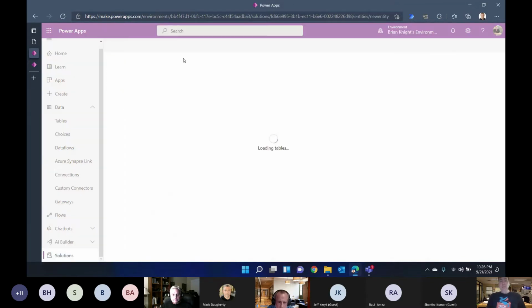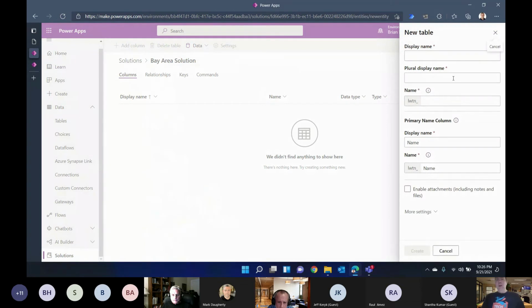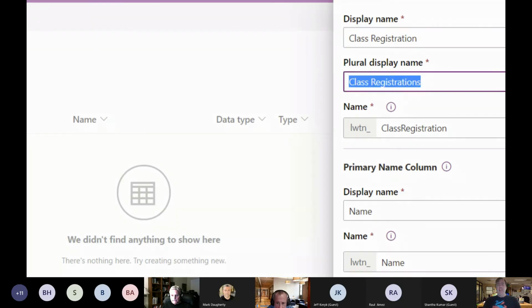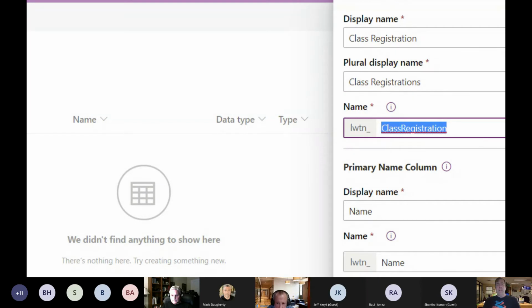So when I create a new table, there we go, on the right side. Again, the goal of this Dataverse is to make it where anybody can create a database, where you don't have to be a full DBA to do this anymore, a database developer. So in my case, I'm going to create this one called Class Registrations. There we go. Oh, did I spell that right? Registration, excuse me. And you'll notice as I do this, I have my registration, I have the plural version of it, and I have this technical version of it right here.